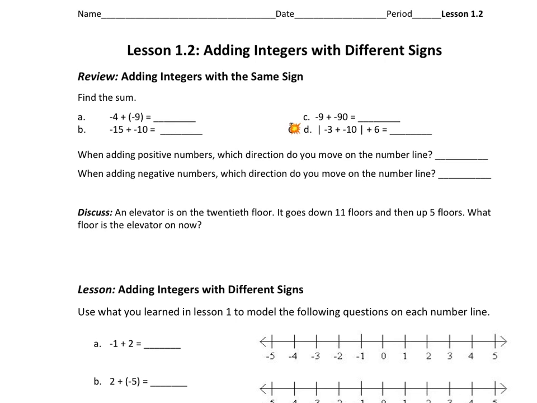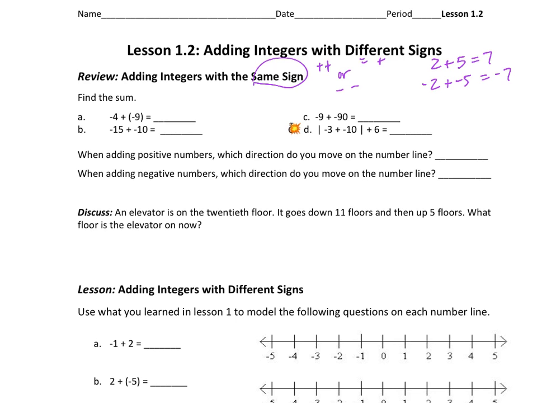So we're going to review first adding integers with the same sign. Remember, same sign means 2 positives or 2 negatives. So we already know when you add 2 positives, you always get a positive. That's like saying 2 plus 5 is 7. We know that's positive 7. Now we learned yesterday when you have 2 negatives, so negative 2 plus negative 5, you still add them together to get 7, but you keep that sign the same. So when you're adding 2 integers with the same sign, you add the numbers and you keep the sign the same.